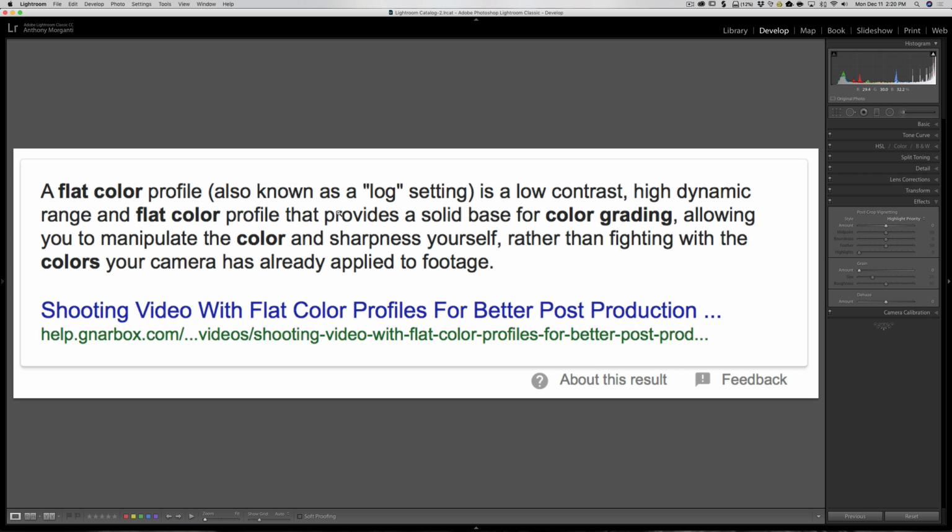Now you have to fight what your camera did to make it what you want it to be. On the other hand, if you shoot raw and you shoot it very flat, so that it's not a high contrast, vibrant raw file, you're better able to make it your own.